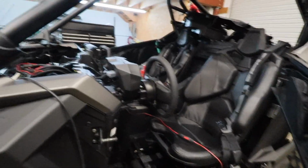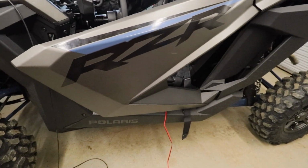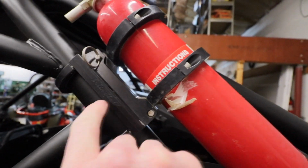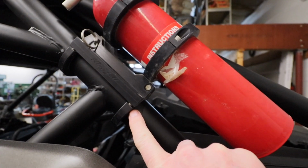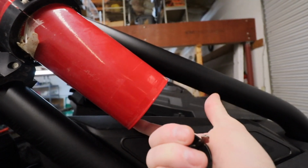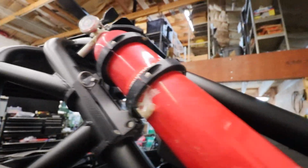Let's see. So I have not put the rock sliders on, mainly because I just haven't got around to taking the bottom skid plate off. Those are through bolts. I did finagle the Windfall mounts on. The only thing I had to do is just not use this center clamp section here. And they fit just fine, and I've got a little bit of upward and downward movement. I've kind of got them where I'm happy, where the fire extinguisher's there's a little bit of gap here. I didn't want it banging on any of the plastic, but I got both those mounted.